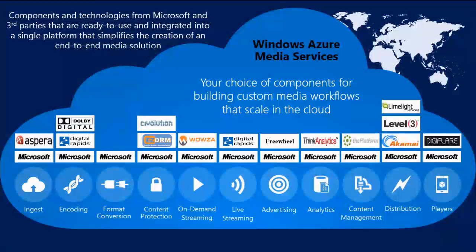There's one very important point that I want to mention. We are aware that this media space is really broad, and we can't be alone in providing service in this space, and that's why we brought in a lot of partners who are specialized in their own area. So I'll give you an example. If you look at the second icon, the encoding here, you will have the choice to use the first-party Microsoft Media Processor to encode your video, but at the same time, we also onboard partners such as Digital Rapids or Adobe so that you can use their algorithms for encoding and transcoding as well.